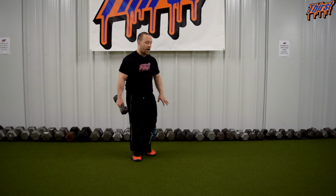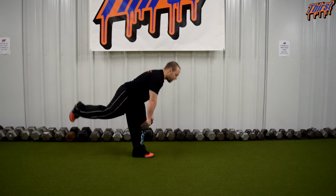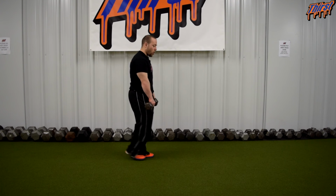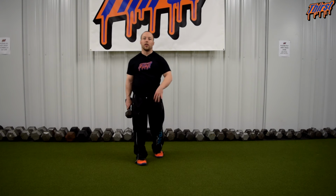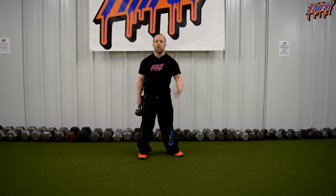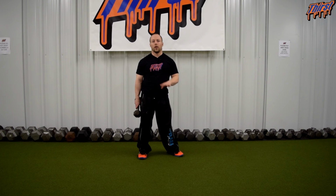We try to challenge our athletes to only to where they have to just barely tap the ground between reps or not at all, but we know that when some athletes are beginning to learn this exercise, they need that stability component between each individual rep to focus on building up good movement quality initially, and then we can start loading it up over the course of a training block.